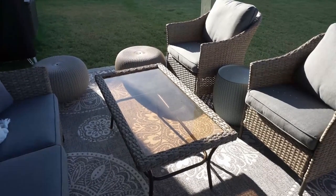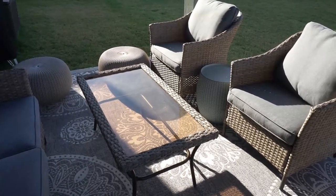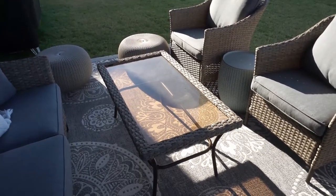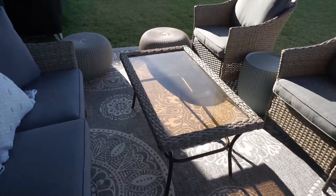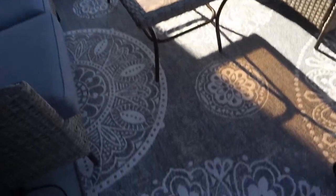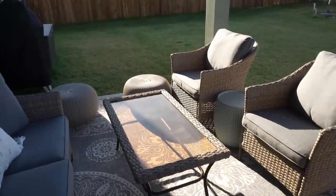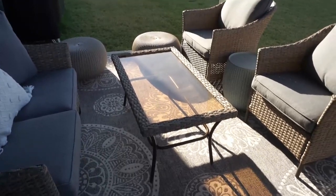We got the patio set in. The table I need to wipe off, but we got it from Home Depot. Once we extend the patio, the grills and stuff can go on there and then this whole space will just be for the patio furniture — I can even add more. We also kind of want to enclose this as well — that's one of the other stages. I love the rug that we picked up from Aldi, and the patio set is from Home Depot. We have the little poufs that we had before, and we are loving it. Nice and cozy — I can't wait to decorate it a little bit more.